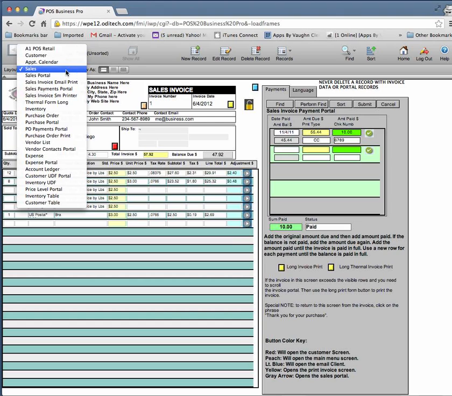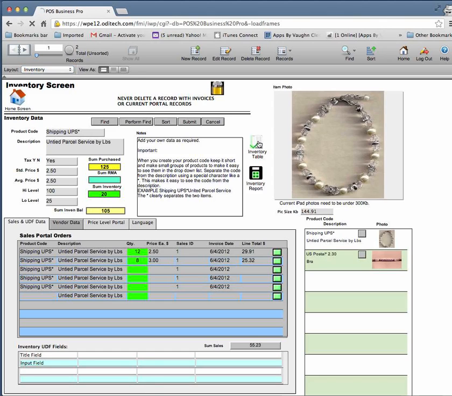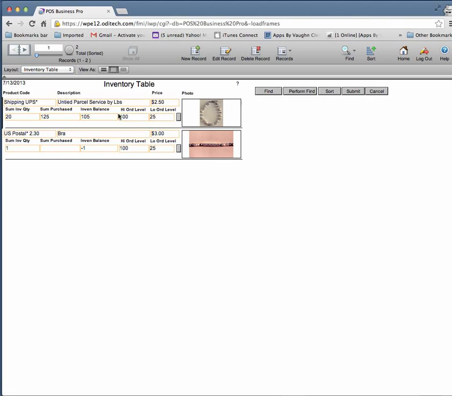Let's drop over here and do it. We'll go to a list view screen. And let's see here. Gotta pick one. We'll go to inventory first and then pick its list view. In the list view, each individual record is shown as a single row in the actual screen. On this screen you can use this little button, and there's usually some kind of button that takes you back or into the actual record that you're working with.